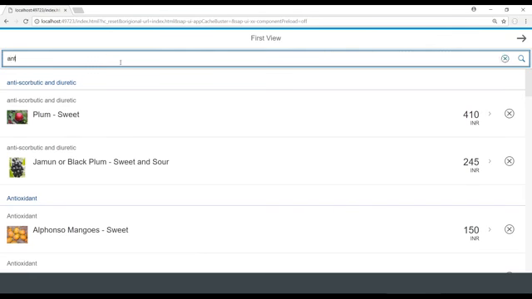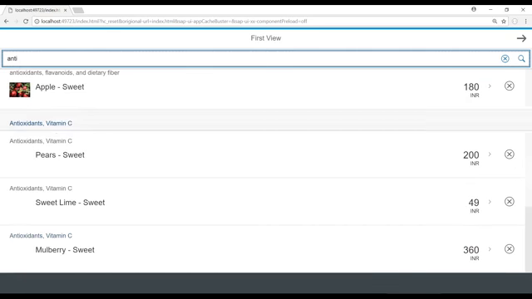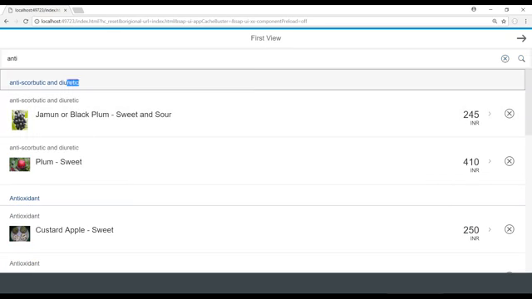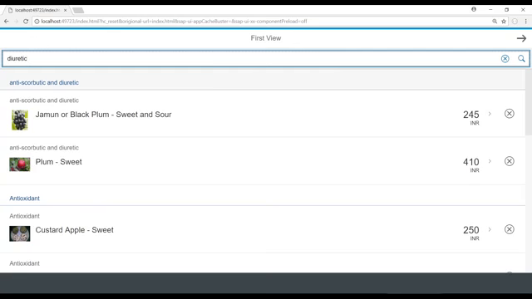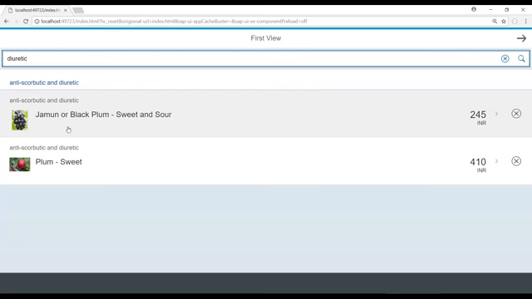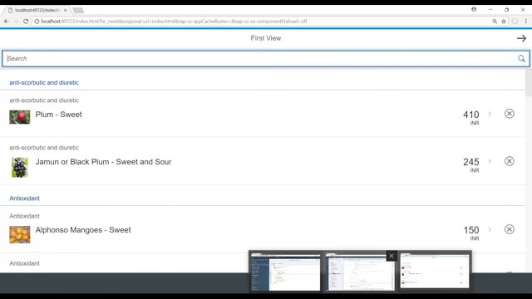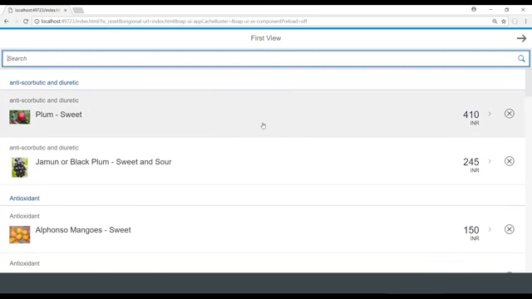Now I can search also. I can say NT, and it will search all the products with NT inside of them. Very nice. Maybe I just search for this one, and you see it searches the products which have diuretic. Clear how the searching, grouping, and sorting works with SAP UI5 in the list control? Wow, what an example.